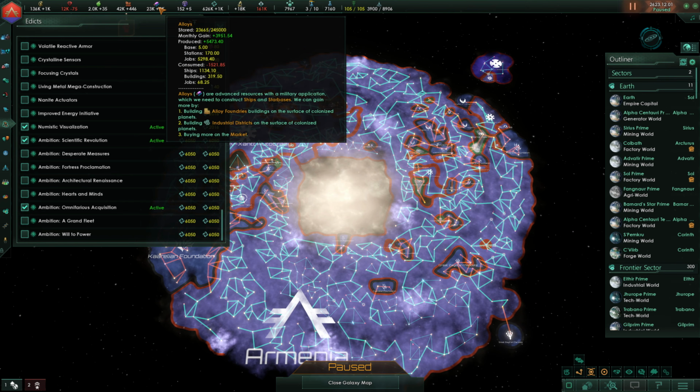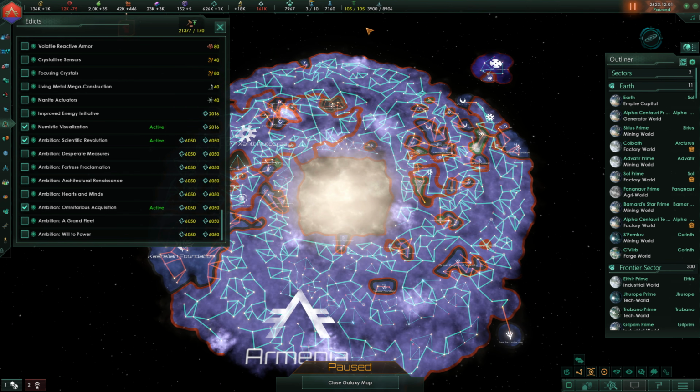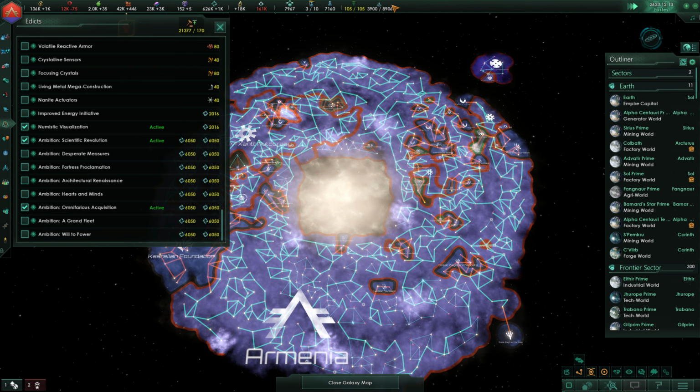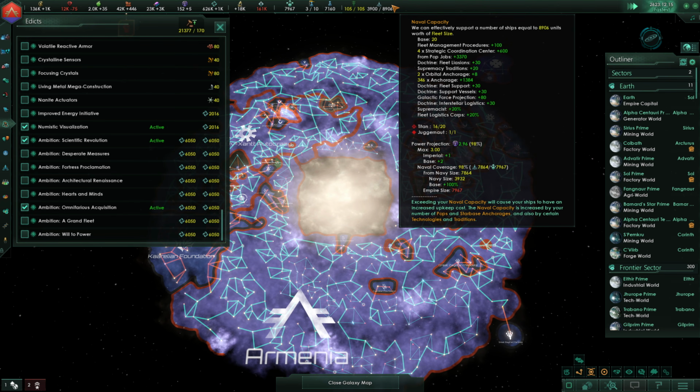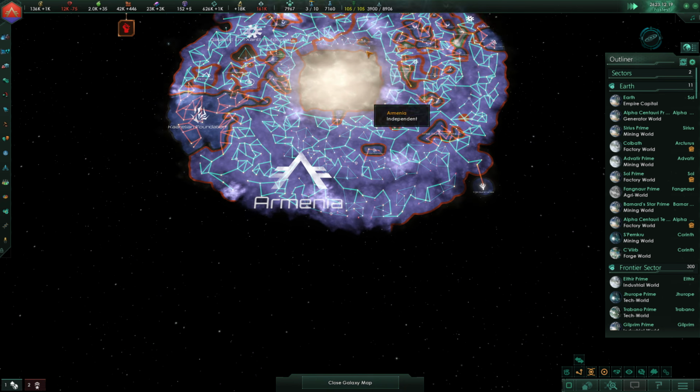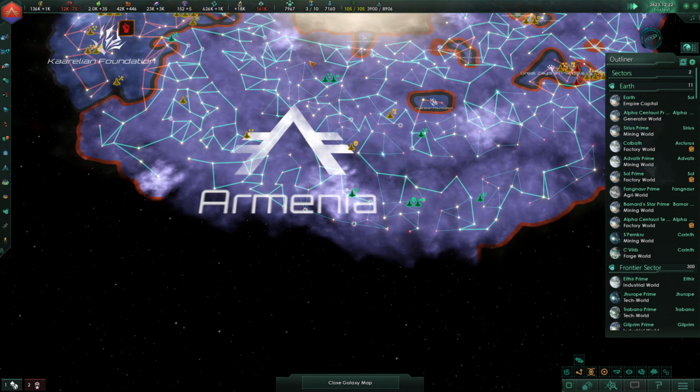Still almost 4K monthly alloys. That does put us at 8906 naval cap. I think we're okay. I'm not too concerned about that. We can definitely bump that up further if we want to. I'm not concerned. I think it's completely and totally okay. So that looks fine to me. And that puts us at minus 75 minerals. That's a much more doable level.